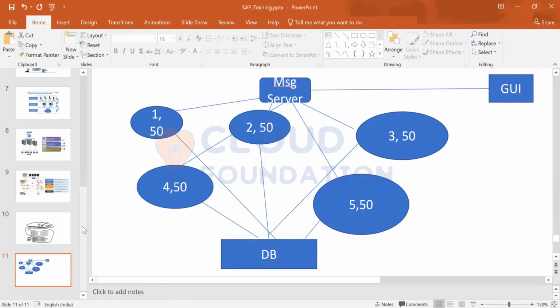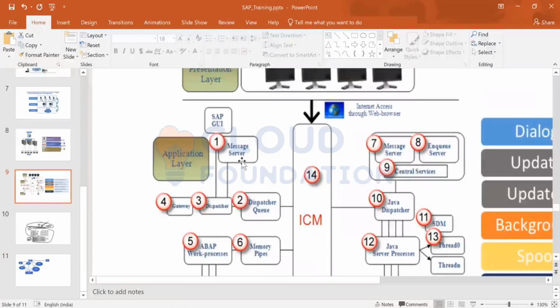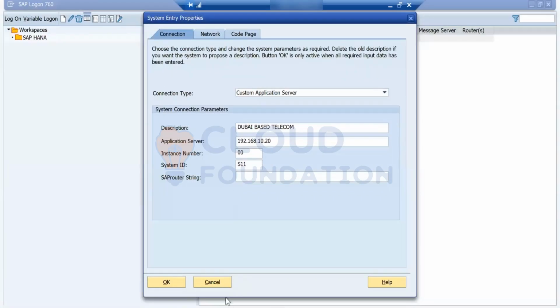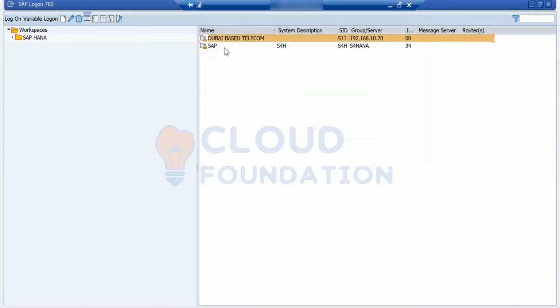Every application server has the message server, dispatcher, gateway server, dispatcher queue, and work processes. All those are already defined for any application server. The message server will check that the first application server has 50 work processes, the second has 50, the third has 50. Just like if you log into the system, I will show you.